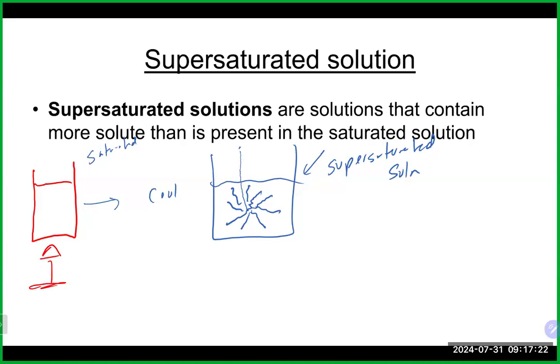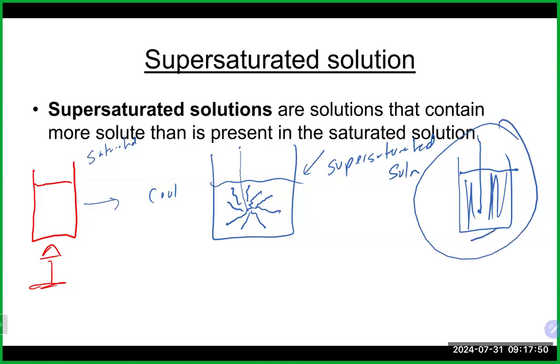Years ago, they used to have students do this in a test tube, heat it up, and put their thermometer in there. Then when they would make it into the supersaturated solution, it would go solid and be like a popsicle. Their thermometer would be stuck in the solid. People are like, "How do you get it out? You break it." No, that's why they don't do it anymore, because that's what people would do. They'd break their test tubes. But obviously, if you heat it back up, you could get it to redissolve, right? Because you would change the solubility back to a much higher level, and you could get it back to dissolve. So that's a supersaturated solution.